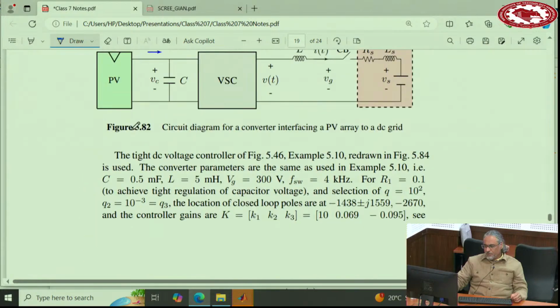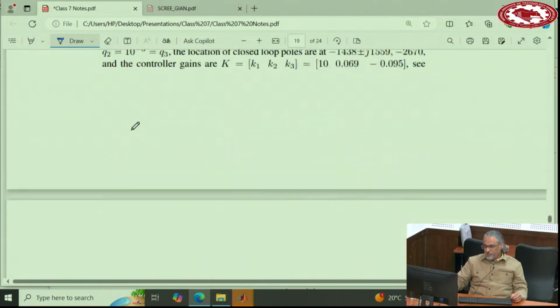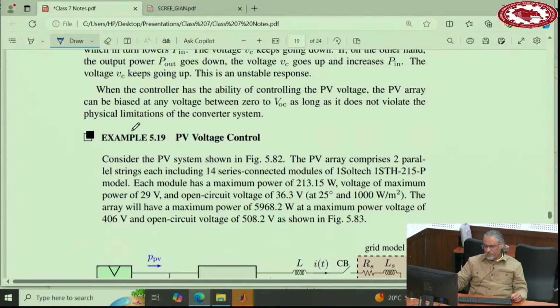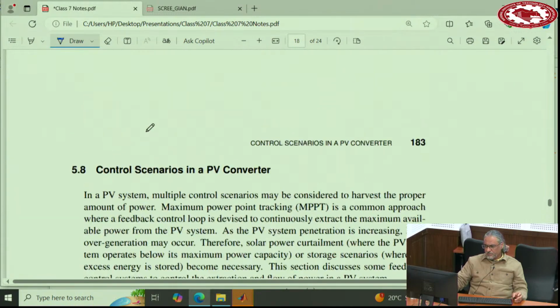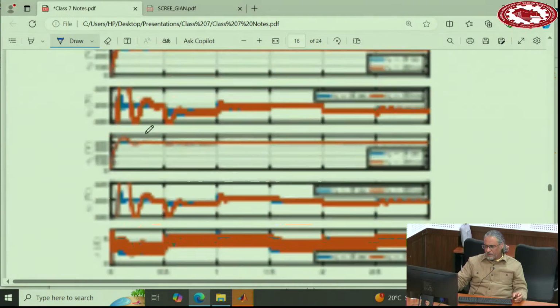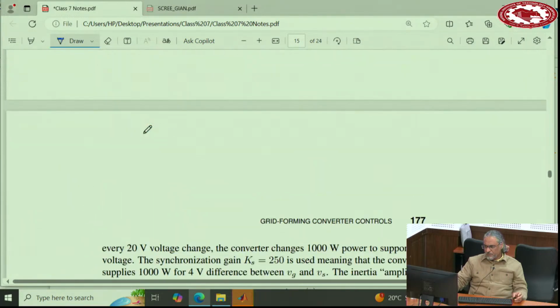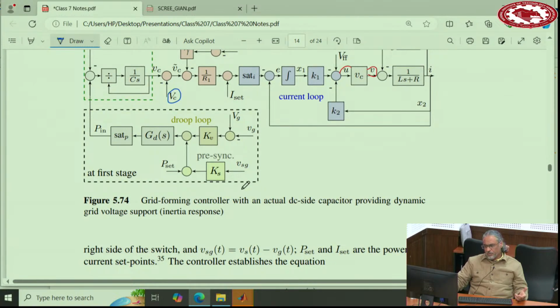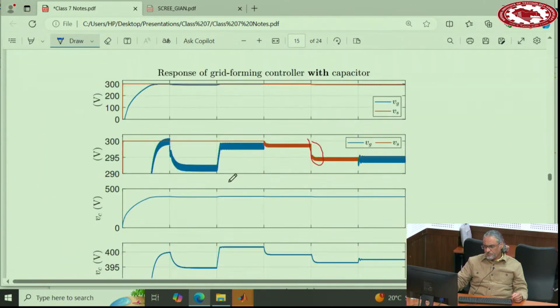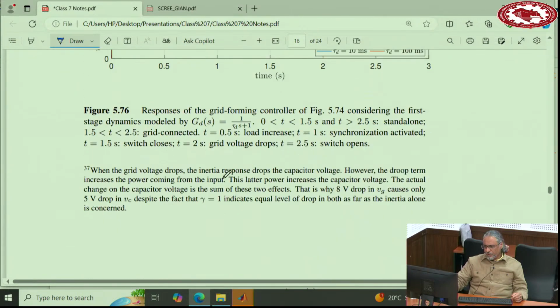So you remember the controllers that we had? I didn't show the diagram again. All these controllers that we had before, for instance, this one, I guess one of these diagrams, can be used to control the voltage. So there is a capacitor here, and then you apply a voltage here, and then this follows that voltage. So you can use this controller to control this one, or similar ones. Let me see which one I applied here in this example.